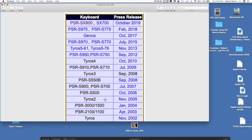And through the years, they have introduced all of these different keyboards and synthesizers, a total of 24 altogether. This happens to be my keyboard, the Tyros 5, which was introduced in 2013. Now, all of these synthesizers and keyboards have two things in common. Number one, they all use something called styles. And these are simply little files that I load into my synthesizer and produces the music I want.